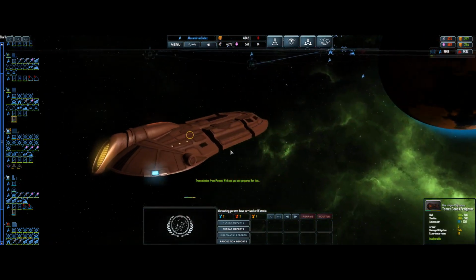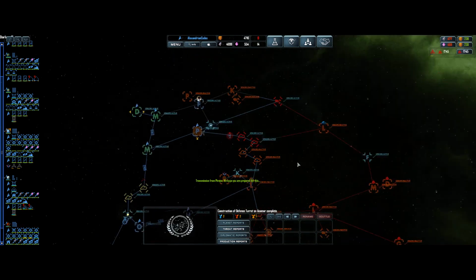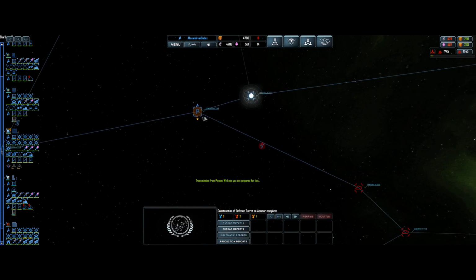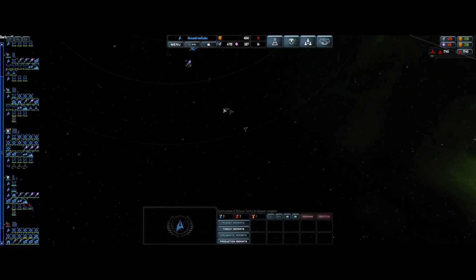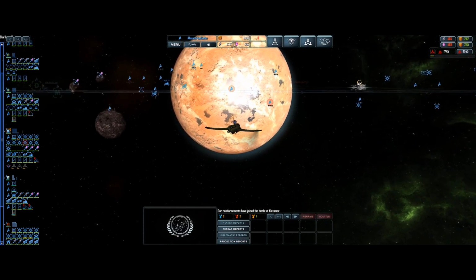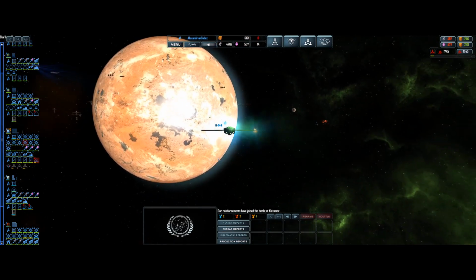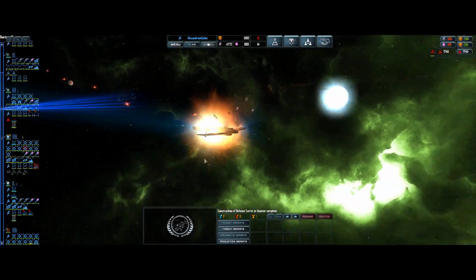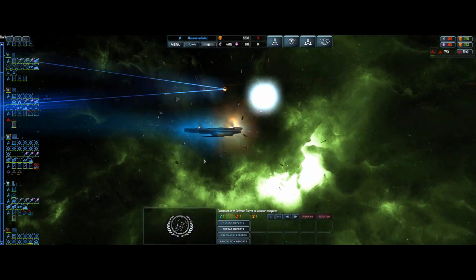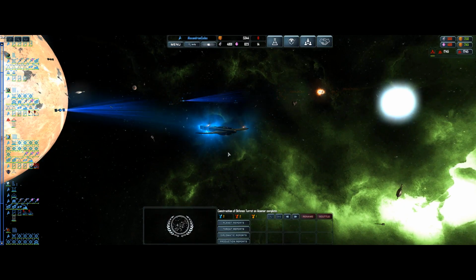Ooh, pirates. This is what she was designed for. You want to fuck with this? Yeah, it looks like they want to fuck with this. Alright. Let me know how that goes. Reinforcements approaching. Station complete. Are you winning, son? Are you winning? Station complete.